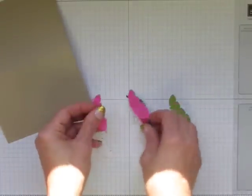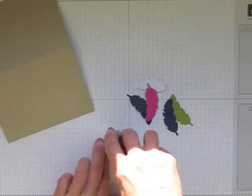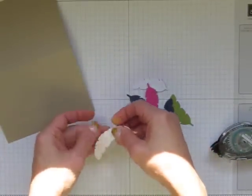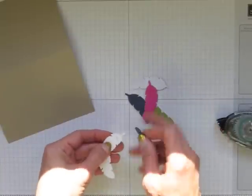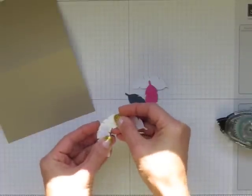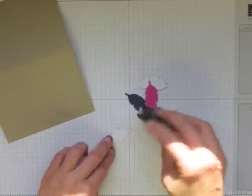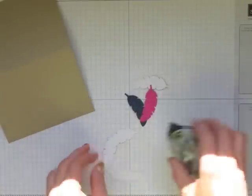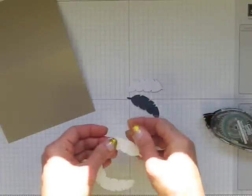I'm grabbing some extra feathers that came in the kit. You get a ton of them, seriously. You're going to have feathers coming out of your ears. And you start putting them together. Don't press down too hard or use too strong of an adhesive, because you'll want to be able to adjust your design a bit. See how I already adjusted it? So you just put a little bit at the base of each of these feathers, and you connect them in a circle.